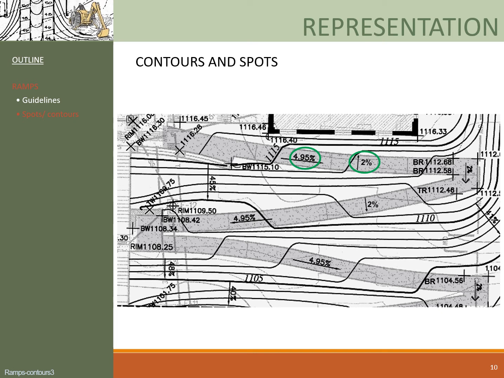Notice that sometimes when you have retaining walls on the sides of the ramp, the bottom of the wall spot may be the same spot as the BR spot. In this case, you only need to label one of them. Like in this area, it is labeled as bottom of the wall and only bottom of the wall. Okay, only one spot is necessary.